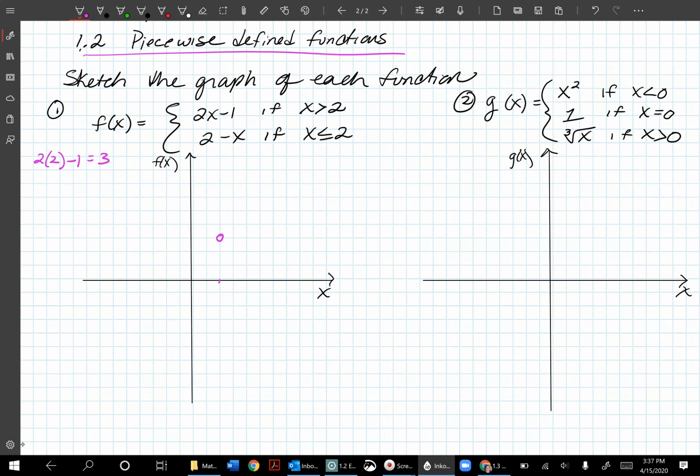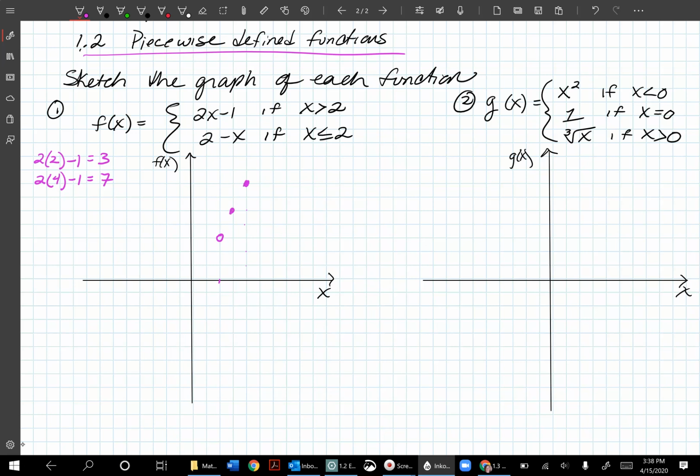Then if I do the next one just to get an idea, or you can use the slope, go up 2, over 1. I know it should fall there, but you could pop in another number. Say you want to get a little further up, you could do 2 times 4 minus 1, and I'd get 8 minus 1, which is 7. So I could put in 4 and then 1, 2, 3, 4, 5, 6, 7 right up here. But you can also just use the slope triangle there.